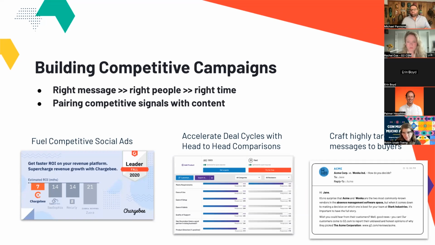Take a look at this G2 head-to-head report. Where I came from before, when we would use this, we pulled some of the things like speed to lead, how quickly could we get running, how quickly could we start seeing results, how quickly were we seeing ROI, what was the value, how easy was it to use. So this is where you can use competitive intent to run marketing campaigns for sure, and make sure that you're getting in front of the right people. And your sellers can use competitive intent to personalize and contextualize messaging and help accelerate deals.